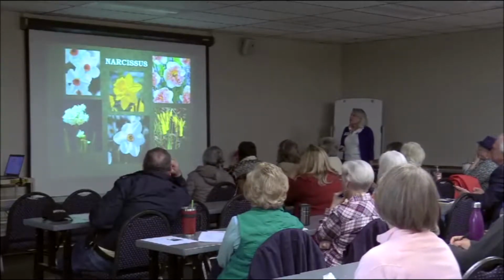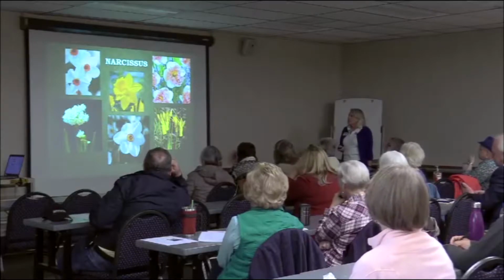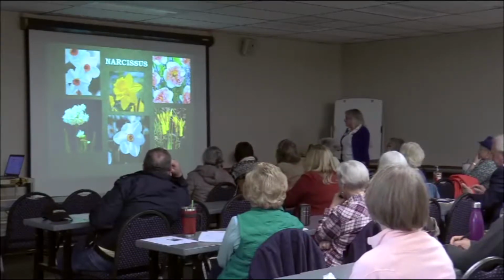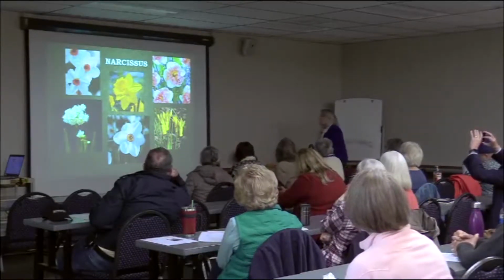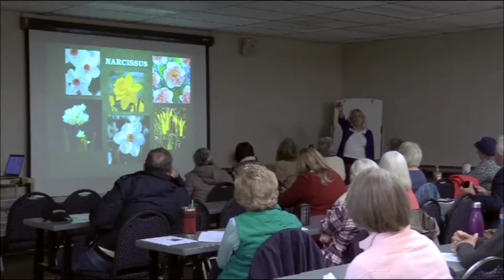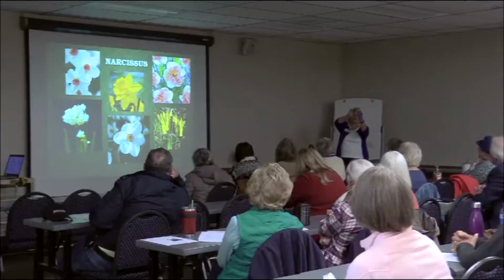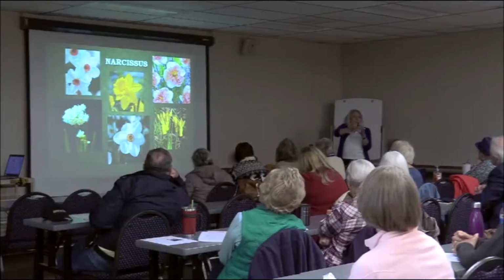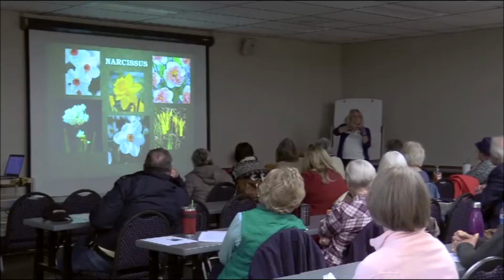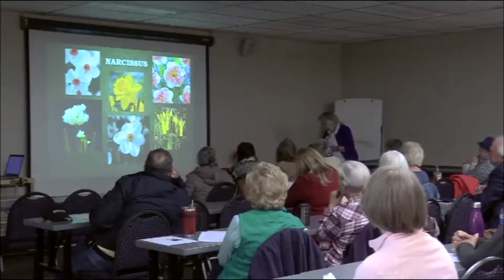So here's just some of the flower forms available in narcissus. And it's funny, there's 13 divisions, and they all look like this, which is funny. So this is actually a bulb, a main bulb and a daughter bulb. So this is almost twins, they're so big. If you plant a bulb like this, plant the whole thing and it will separate itself. You can break them apart, especially when they're this mature, and they probably will grow 2 plants.